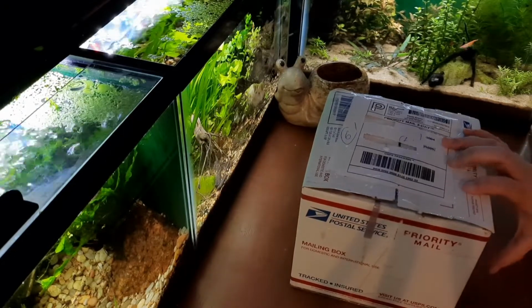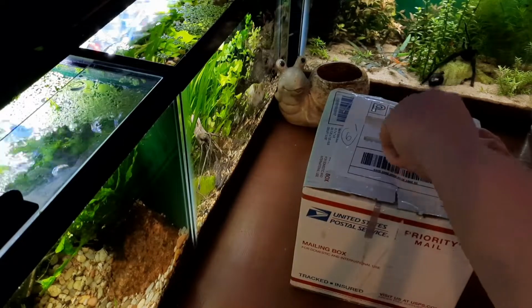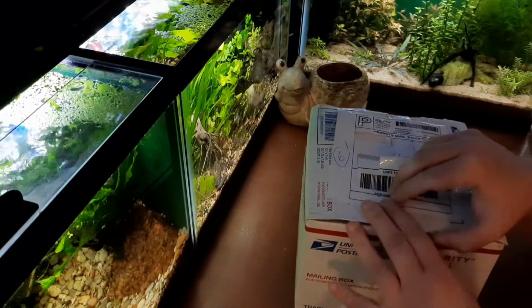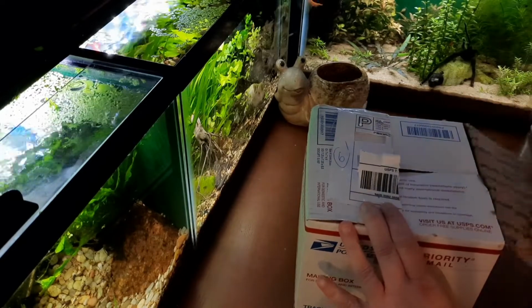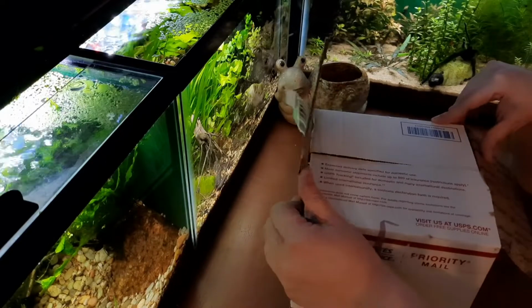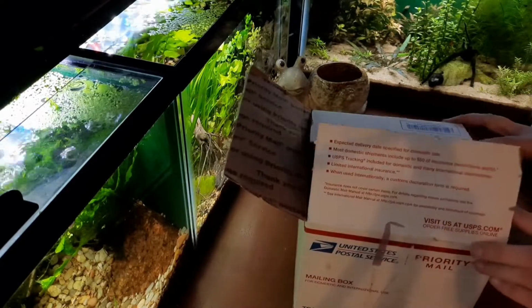Now it says that they were shipped on the 8th. Today is the 10th. So it's only been 2 days in transit. And it is currently 20 degrees Fahrenheit here. So let's see how they did.